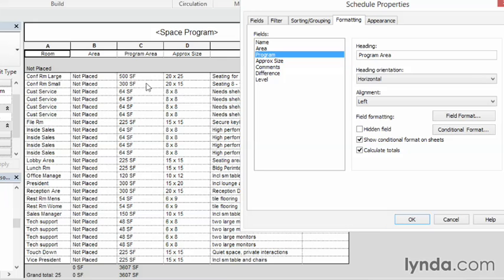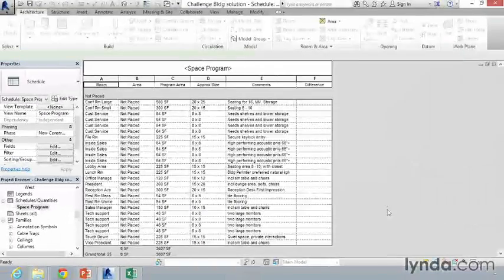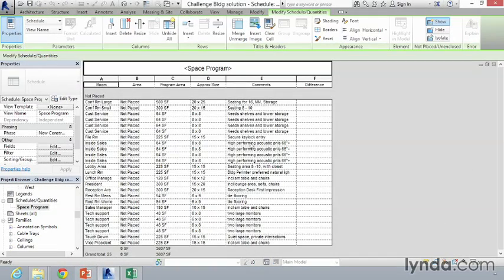If you took time to enter it properly, you would have ended up getting this information. Comments obviously are kind of useful. This kind of gives you a clue as far as how to use comments. A lot of these things would come out of your program that you were working with on your client.